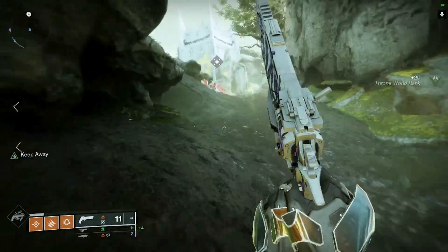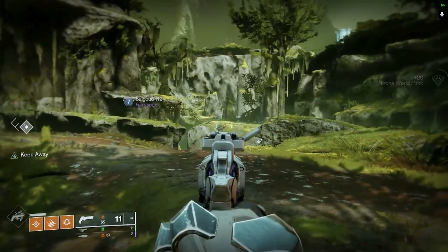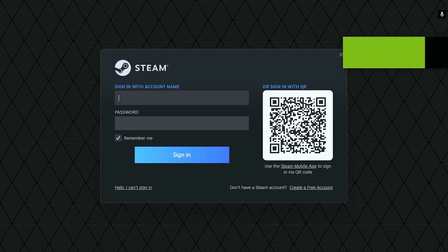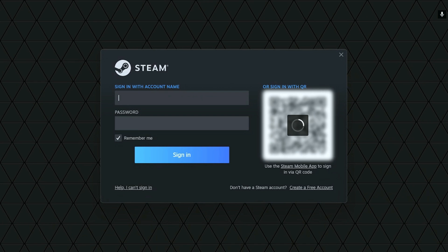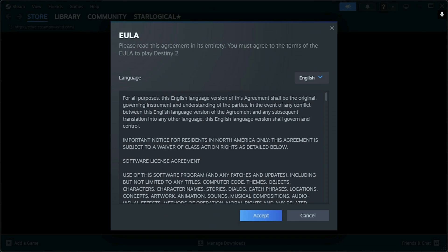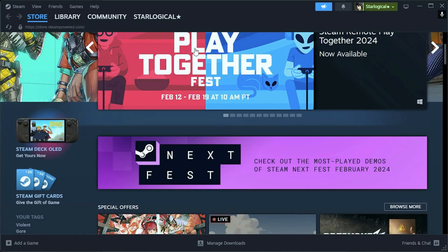Among all of the cloud-based streaming services, GeForce Now is probably my favorite. It gives me access to an existing portion of my Steam library. The main caveat is that if you're not paying for a subscription there is a queue and you can only have one-hour sessions. But there's nothing stopping you from playing for an hour and then going back into the queue. There's also one particular quirk — when you finally get into the queue you have to sign on to Steam again, despite the fact that GeForce Now actively syncs with your Steam account. It's a minor annoyance if you use a QR code to sign in. And if you play a game like Destiny 2 with an end user license agreement, then you have to agree to that as well.